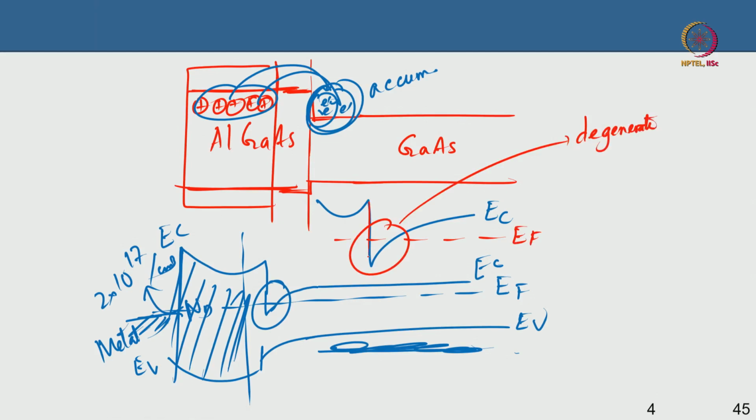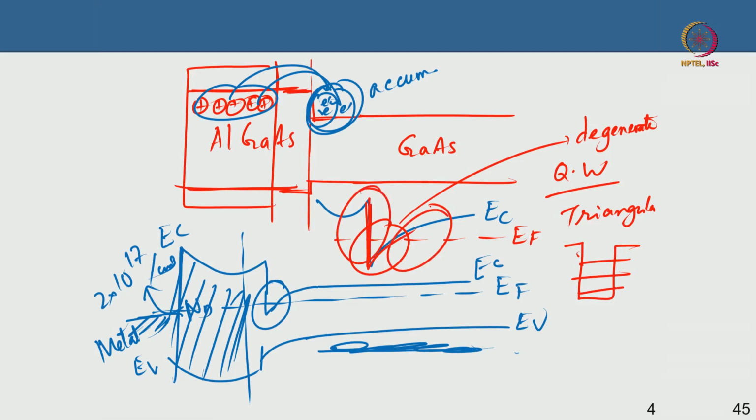It is a quantum well, by the way, a triangular quantum well. If you remember in your undergrad classes, we talk about a quantum well, like a potential well, with energy levels. This is precisely that, except that it is a triangle instead of a rectangle. So, this is a quantum well, there is a barrier here, there is a barrier here, it is confined there. In a triangular quantum well like that, you will have subband levels E1, E2, these are discrete eigenvalues, these are the energy levels that will exist, and the electrons are confined there.